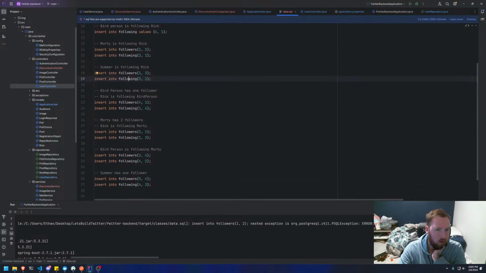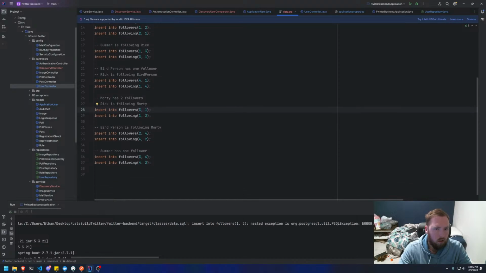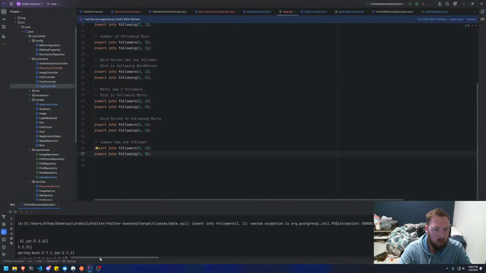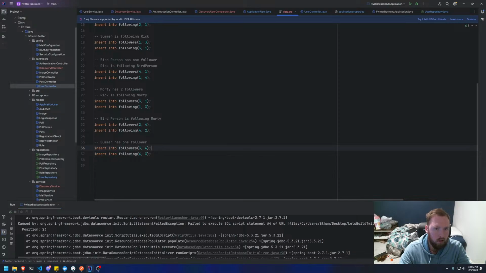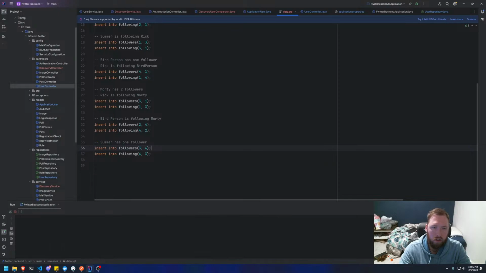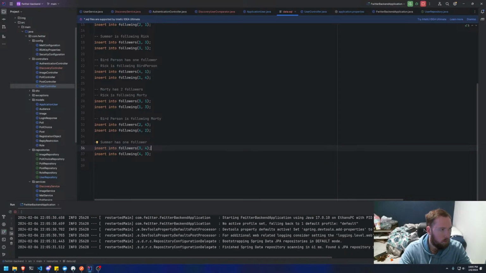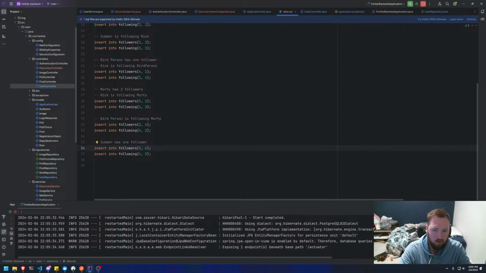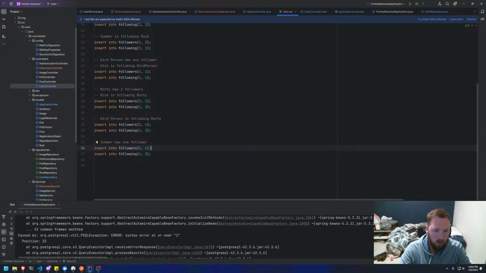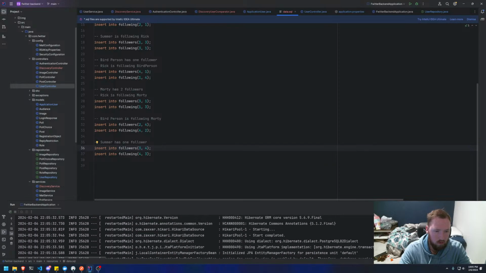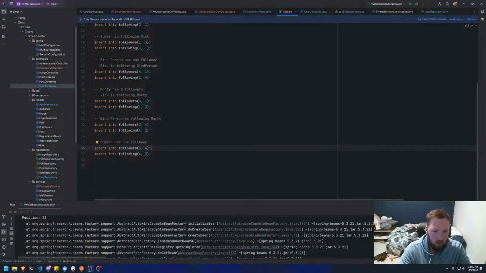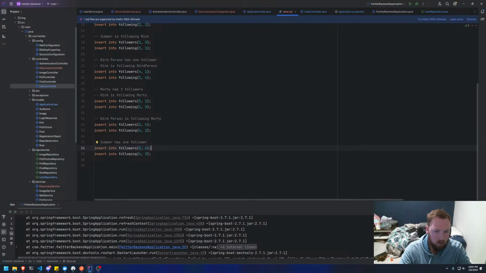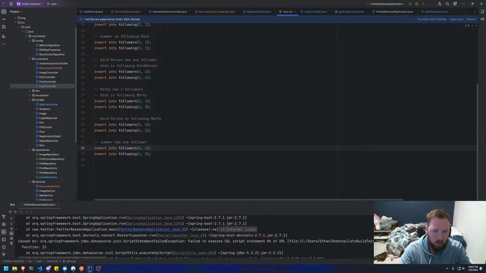2, 1. Although this should probably be 3, 1. And that one is probably not the error that we were expecting. It's probably because it's a duplicate key. So let's try that. I typoed right there. Okay, still an error near 1. I don't know what the error is. It's probably something very obvious.